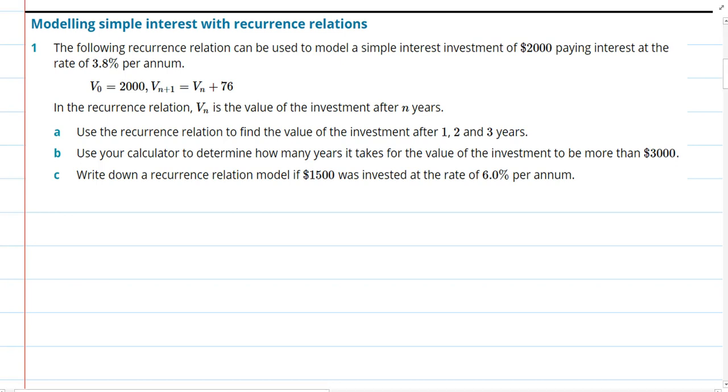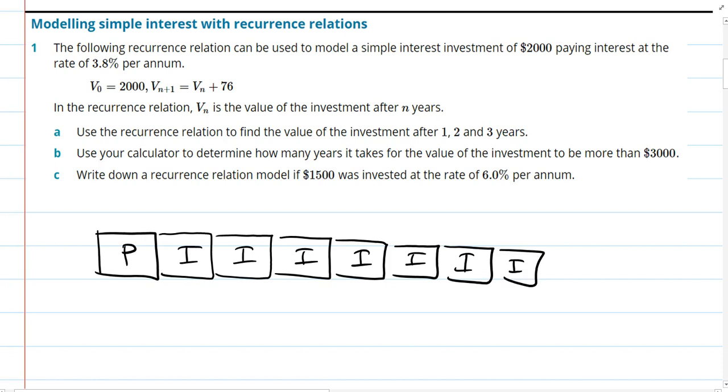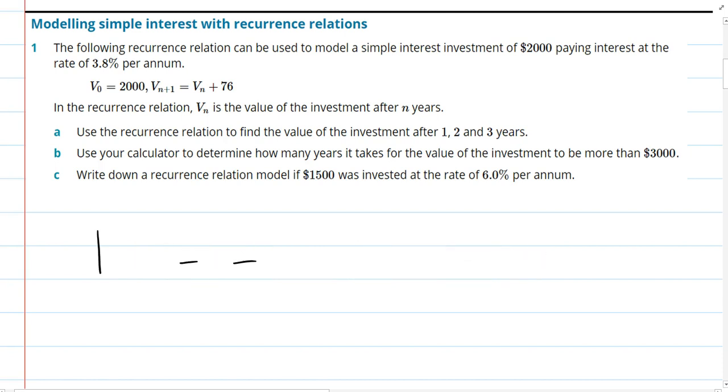Simple interest is where an amount of interest is earned based upon the initial principal only. So if we increase a principal by a certain interest, every time we increase after another year, we add the same amount on every time. Regardless of how much money you have now, it's calculated only on the initial amount that you started with. So they're really useful in terms of recurrence relations to do those.